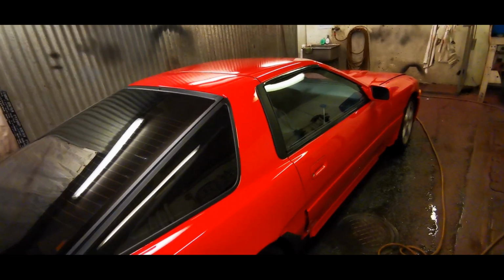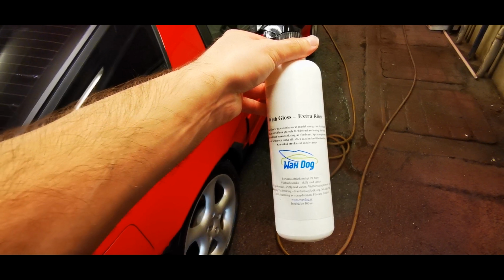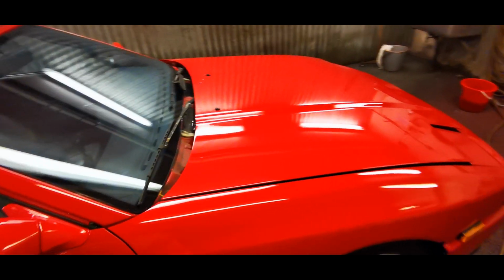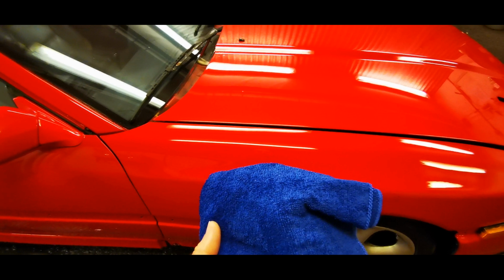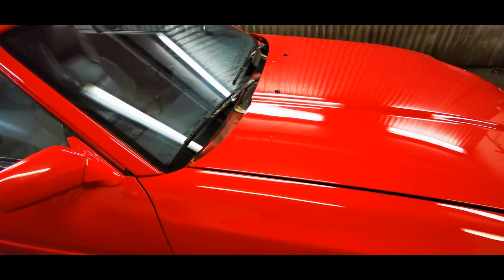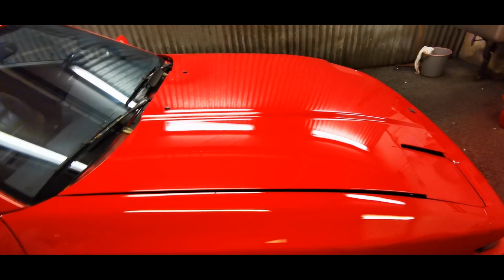Now it's dry as well. I used another microfiber. I sprayed it with this because I don't have any detailing spray here. Wash gloss, just to modify the friction a bit. So what I did with that was I sprayed a little bit in the microfiber, and I also sprayed a bit over the car. Only painted surfaces and a very light mist. And it didn't take long to wipe down the car.